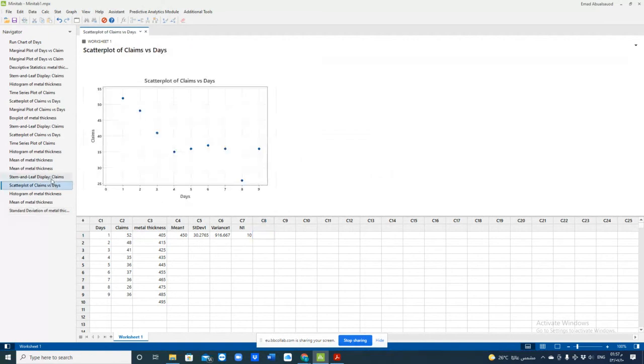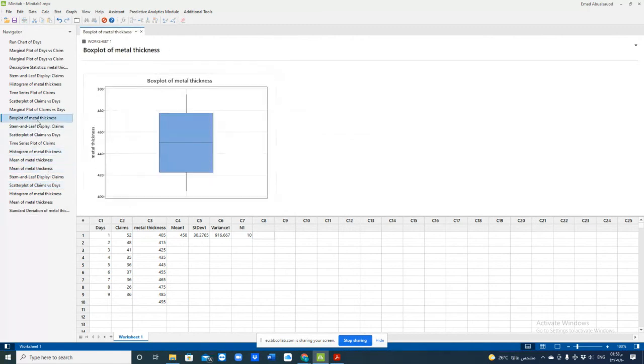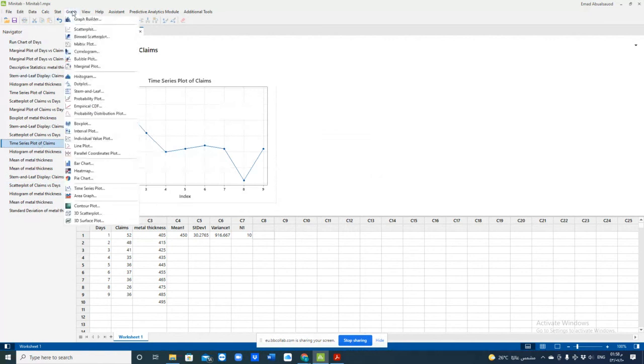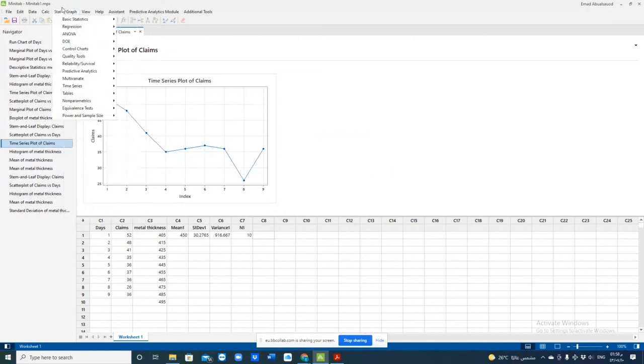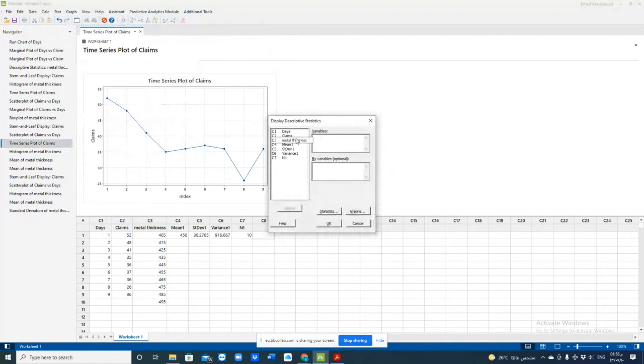The scatter plot and the histogram, the box plot. Also, we have seen the time series, which is this one here. Most of the tools in this chapter are here under the Graphs. We can use them. Also, you can do the basic statistics, for example, descriptive statistics.